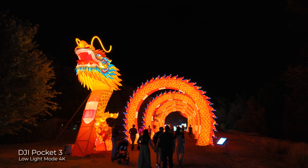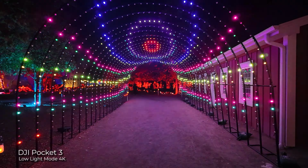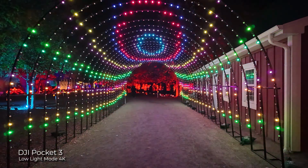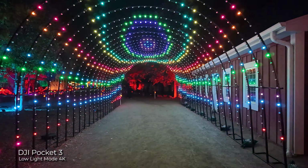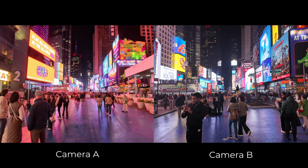For low light conditions, the Pocket 3 has a special video mode that is going to lift the shadows to bring up the details, and it will apply a denoiser at the same time. The X5 has a similar mode called Pure Video, which is a very nice upgrade from the X4.